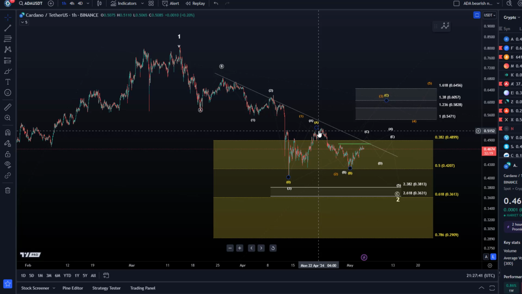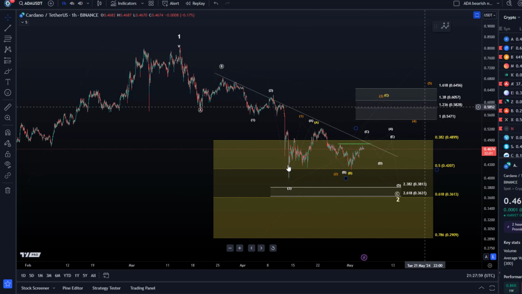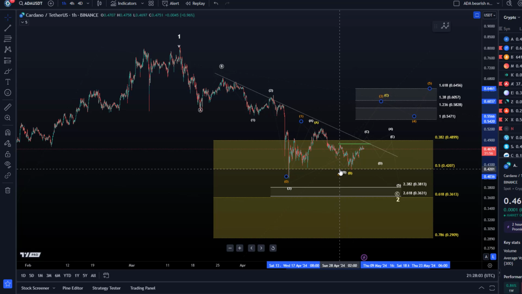You could simply just use the boxes and look for entries there to trade that larger third wave to the upside, which should start from here or after one more low. Now, if we start from here, then this would be the orange scenario. And in the orange wave count, the only way to do this is to call this a diagonal pattern in a 1-2 setup, but it's not high probability and cannot be preferenced until we break at least above 52.5 cents.